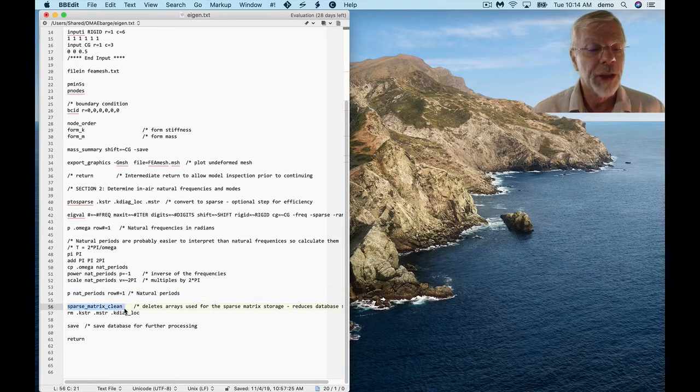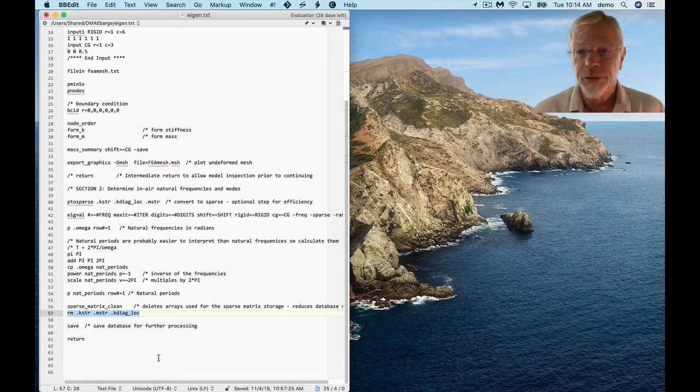Sparse matrix clean is a command that just deletes all the arrays associated with sparse storage. It reduces the storage in the database, which we want to do because we're going to save it for future use, and so there's no point in schlepping those things around. I'm also going to remove .kstr and .mstr, because they're large matrices as well.